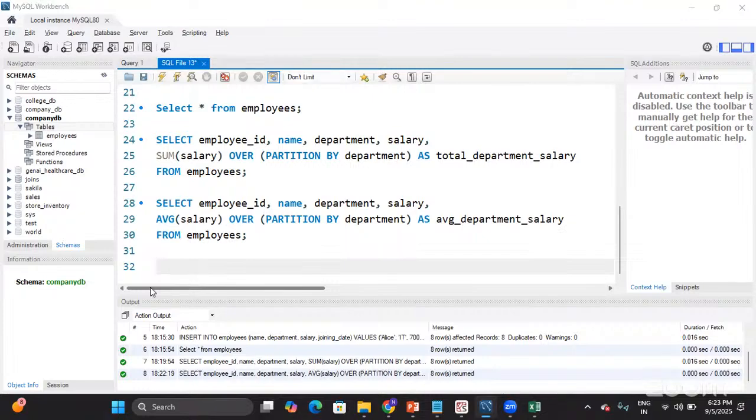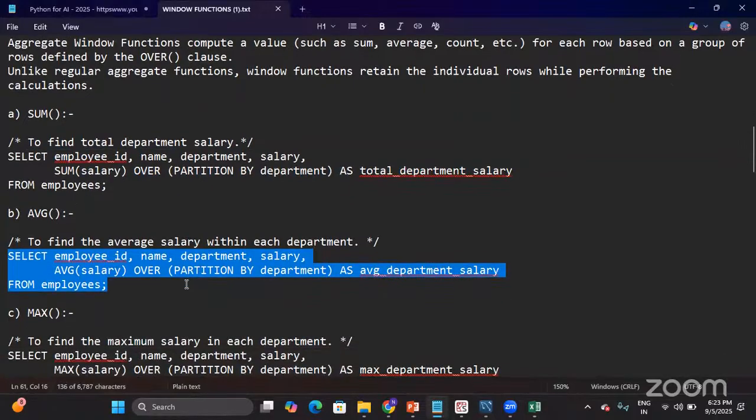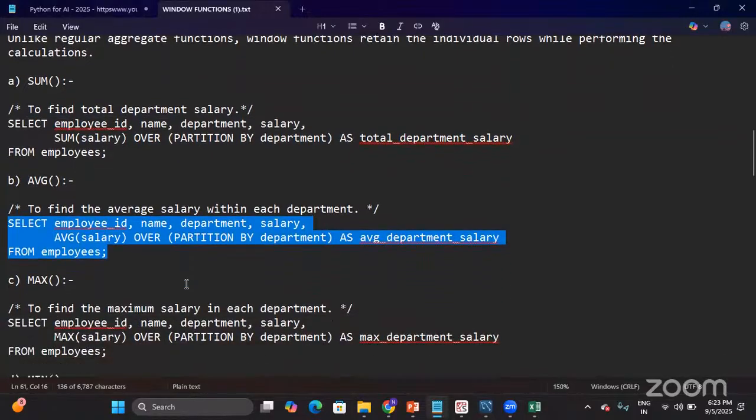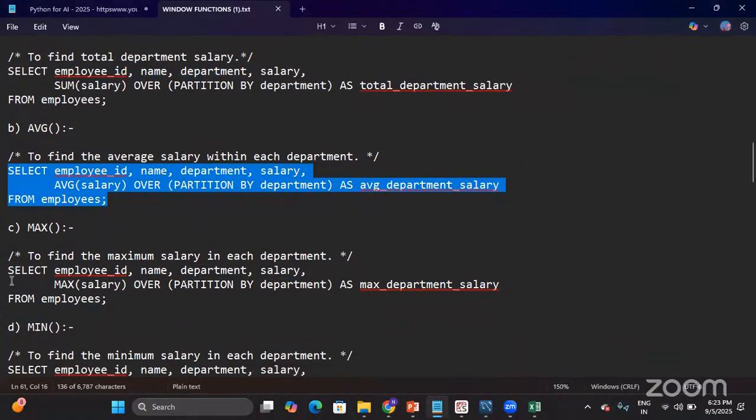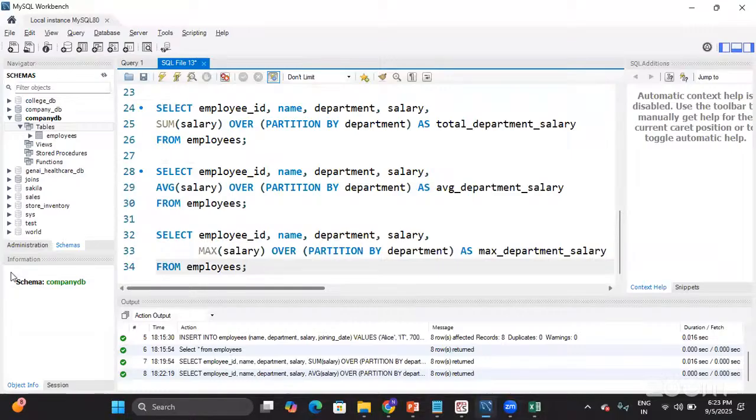Then, next to average, we have max. Tell me, what does the max function do? The max function will return the maximum value in the column.